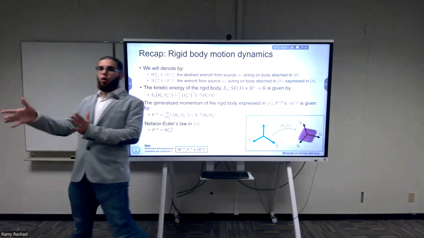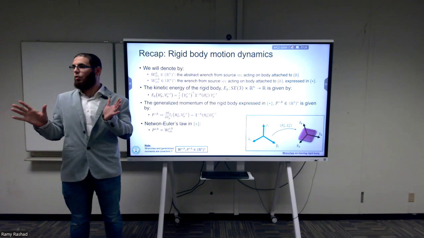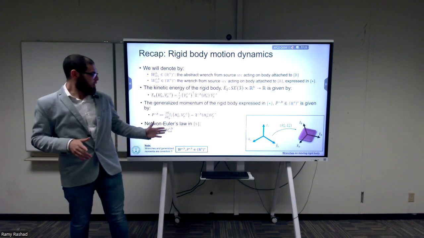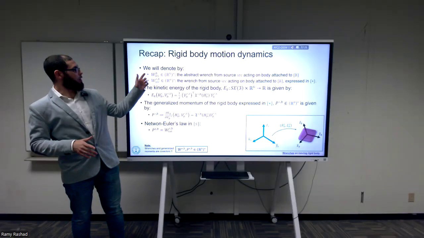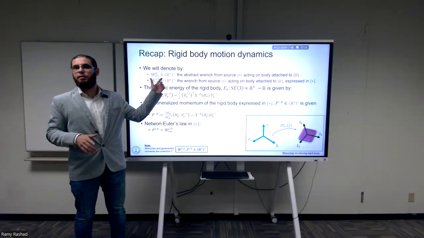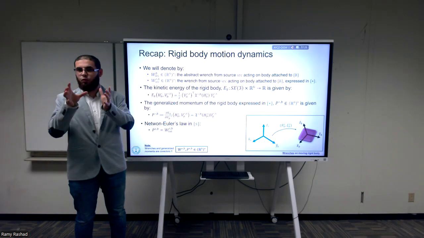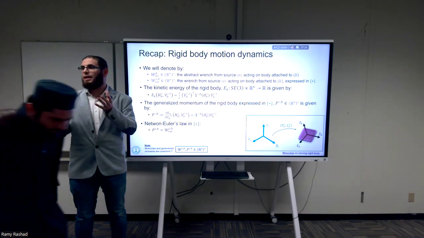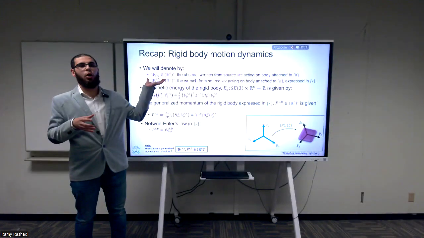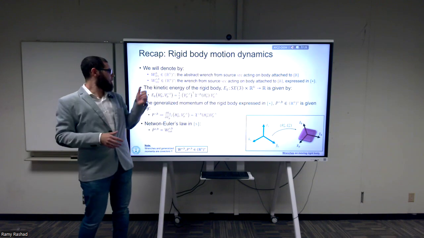Can we easily go to the case of rigid body motion? Yes and no. So the easy thing is that everything we did, we're going to follow exactly the same. We're going to have a 6-dimensional object that would correspond to torques and forces in one thing, just like when twists was the combined angular velocity and linear velocity. Then this new object we're going to be calling a wrench is the combined force and torque.